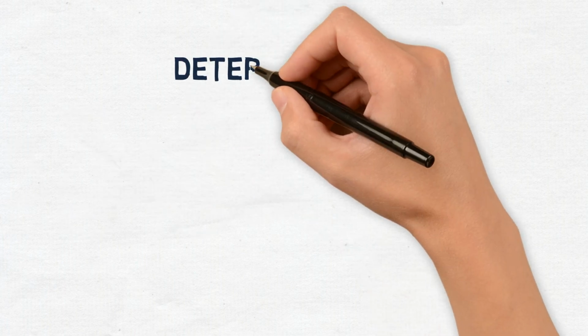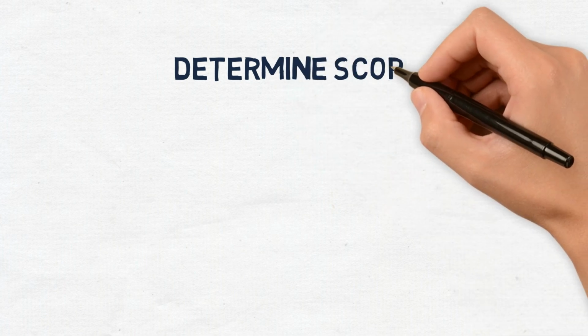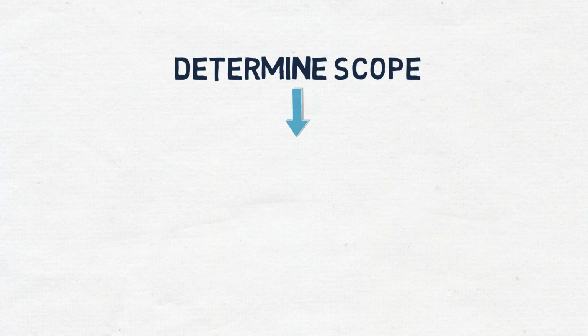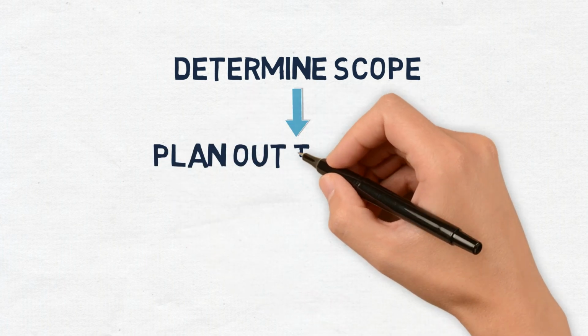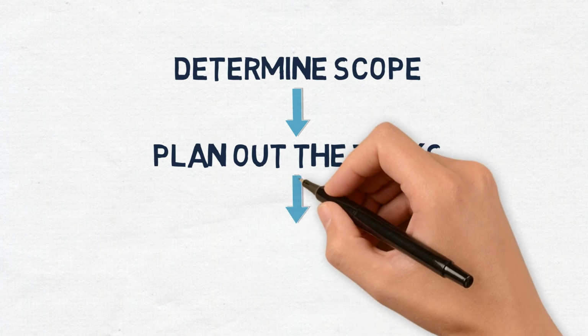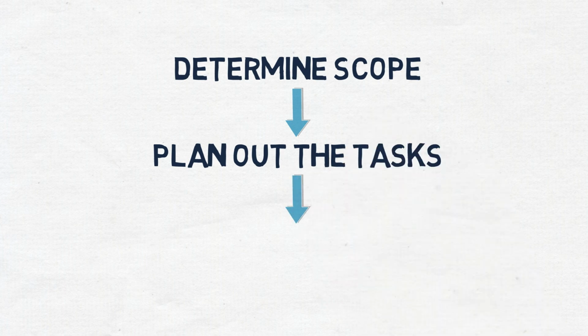In preparing for your session, make sure to determine the scope of the research. Next, plan out the tasks that you want to observe your customer perform. Make sure to leave adequate time for discussion following those tasks. Any more than 2 hours for a session is too long and is better off being conducted in multiple sessions since it will lead to fatigue.